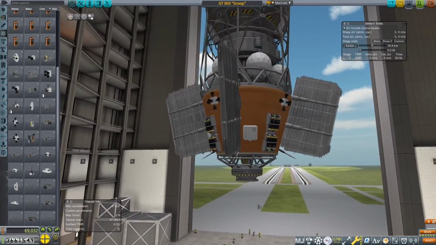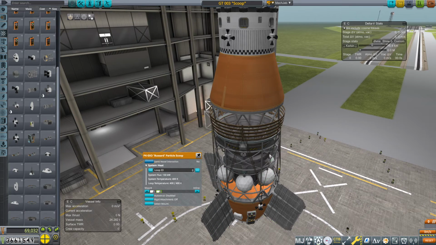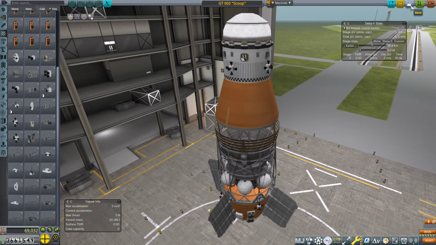Okay. That should be all that's needed to run the scoop section. And again, we should be fine for temperature, yes. So, there's the GTO3. Next up on the list, we have built the crew module, we built the scoop, we built the return module. Now we need to build the landers. This is where it gets complicated.